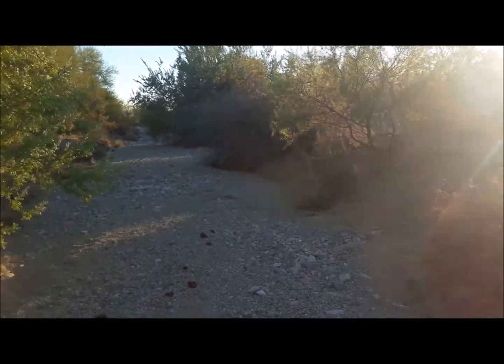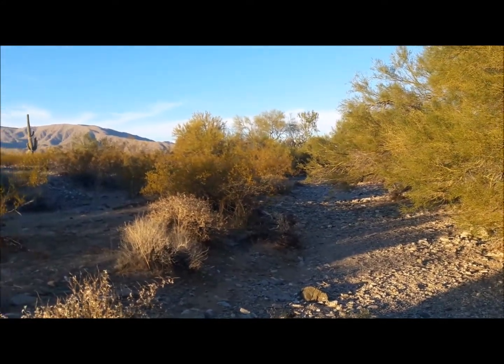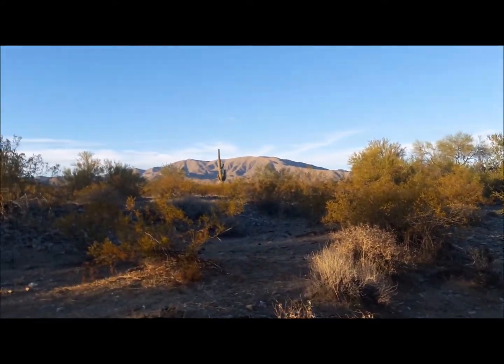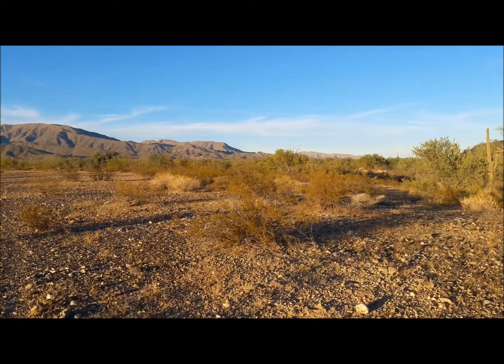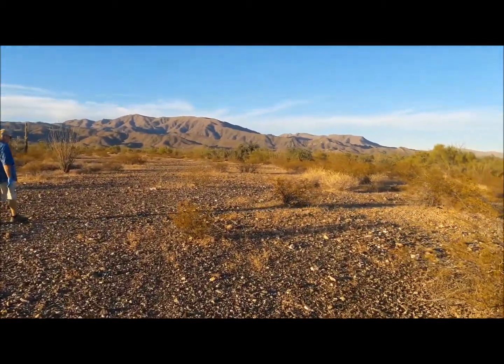I've just found some pretty interesting things down here. Little animals or big animals have been here. There's the other side. That's the fun of it, just exploring, finding new things. That's another flat spot we came up onto. Another place to camp.